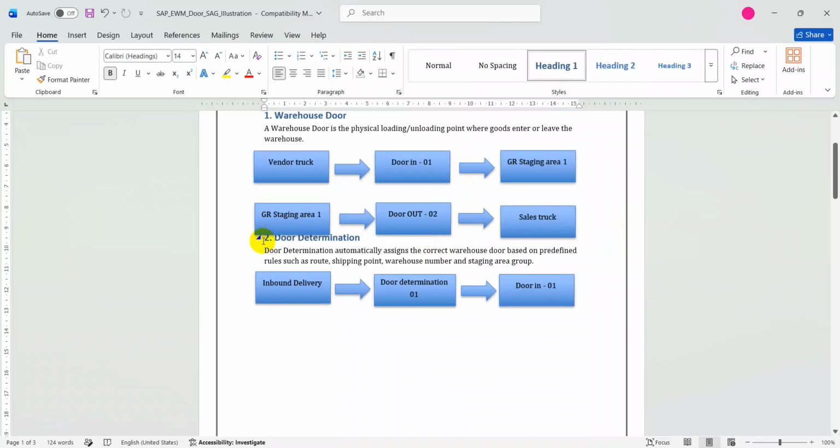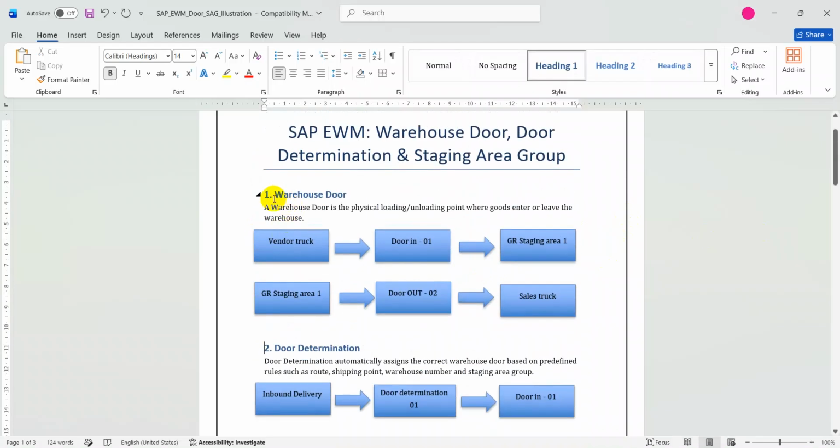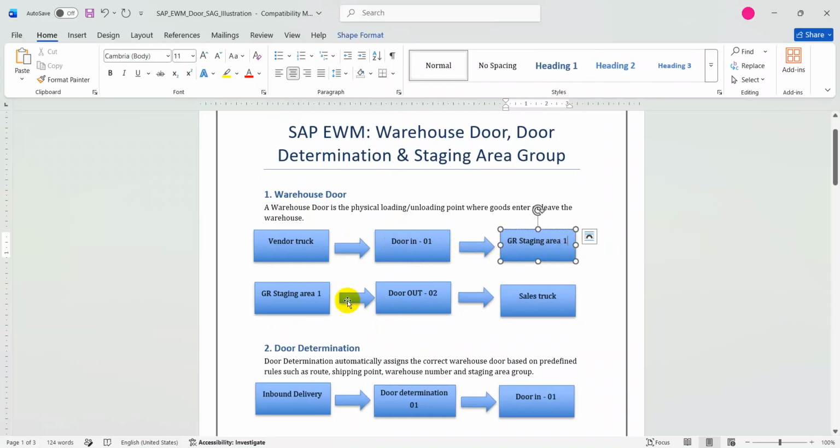So this is the concept of the warehouse door. Physically, whenever the material comes from the vendor, the truck will be docked to the inbound door, and here the materials will be unloaded in the GR staging area. Whenever the materials are ordered by the customer, retailer, or wholesaler, the materials are picked from the high racks, packed and sent to the GI staging area, where they are ready for shipping.